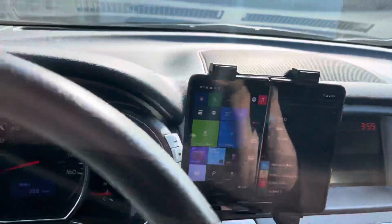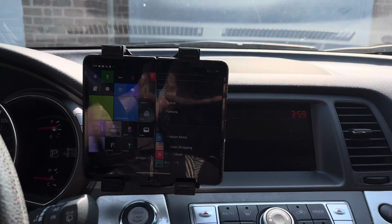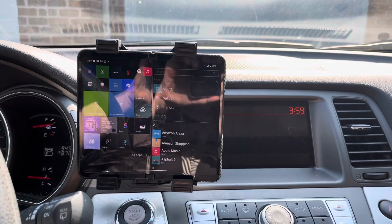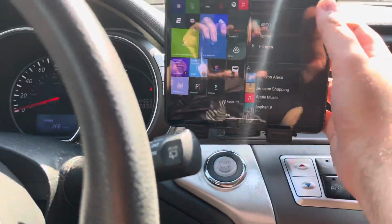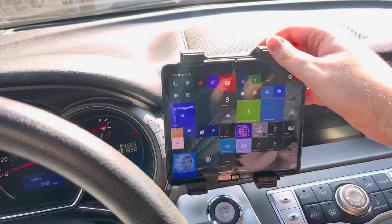So again, the sun is kind of destroying me right now. Let me see if I can get a little bit, that's not gonna work. I was gonna try to turn down the brightness, but I don't think that's gonna work. But yes, again, like always, a little wobbly.